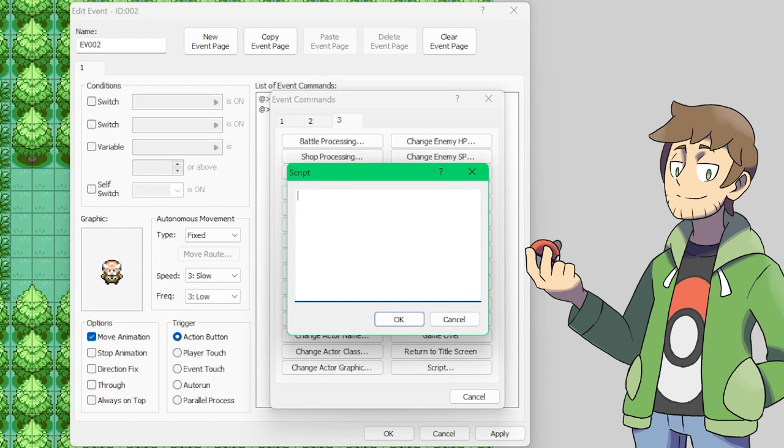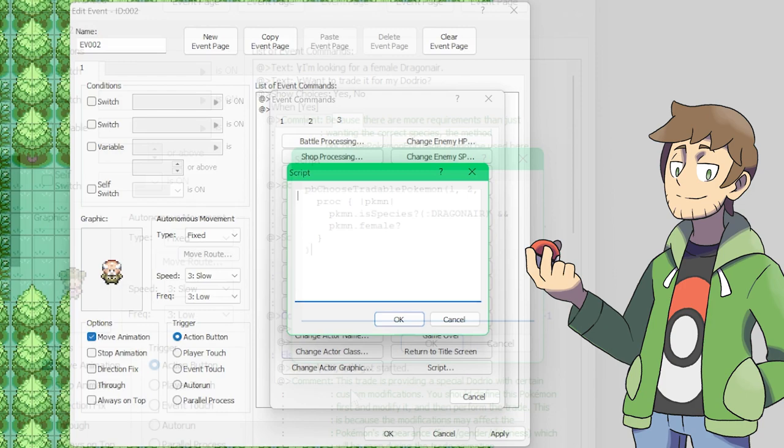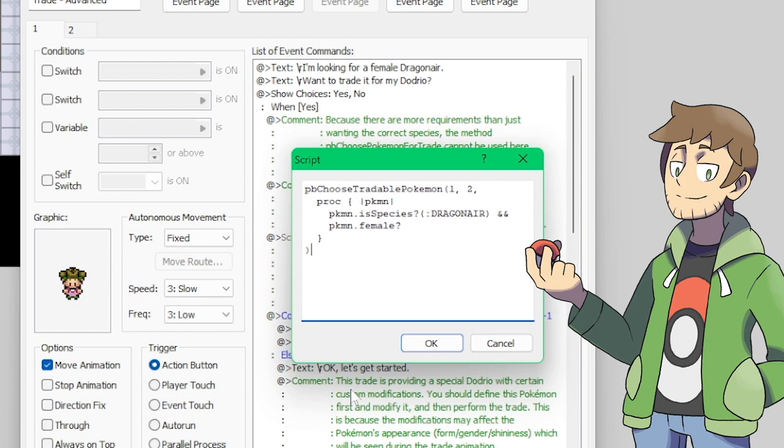If you're afraid of programming, don't worry though, we'll cover a lot of script command stuff in their own individual tutorials in the future. As an example, there will definitely be a tutorial revolving around adding and removing Pokémon, as well as items and trainer battles and so on. If you look at the events that exist in the base Essentials maps, you'll probably see a lot of script commands being called. And that does it for our review of all the event commands.